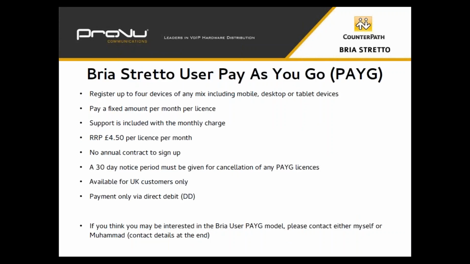Okay, so just a little bit of information on the pay-as-you-go model that we've got now. We do have a pay-as-you-go version for the user license. Again, it's exactly the same as the user license. You can register 4 devices of any mix, and it's just a pay-as-you-go license. So rather than paying for your license as a one-off fee and then purchasing the support charge with that and paying that annually, it's a pay-as-you-go model, so it's monthly. You're billed monthly for it, and the support charge is included with that. So it's just a fixed amount per month that you're paying.